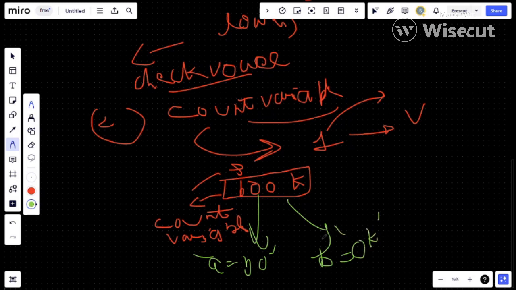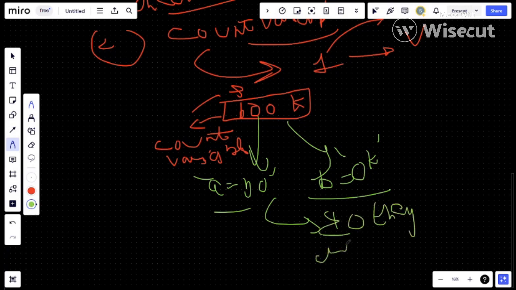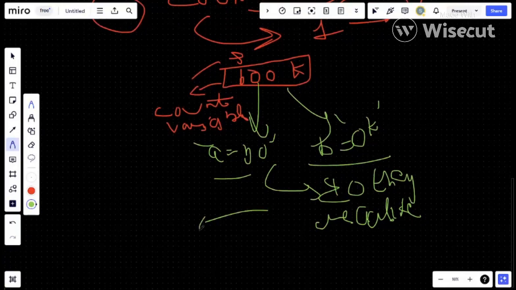Each has one vowel, so they are alike and we return true.